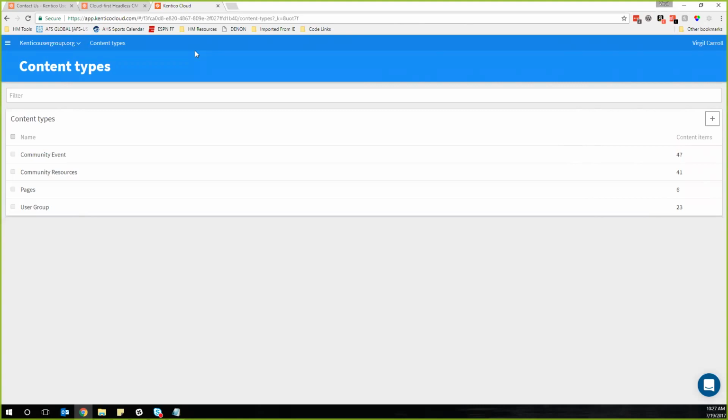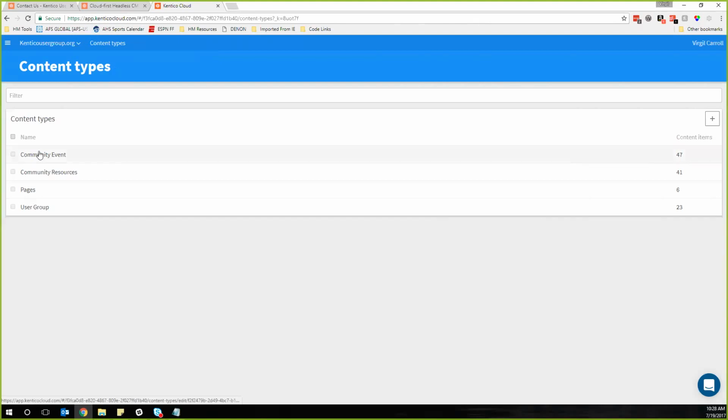Going along with very standard terminology such as that, if you're familiar with the Kentico CMS itself, the server version of this is called page types. But in here, since we're dealing with more general content and not really in a CMS itself, it's called content types. To understand, this is basically exactly what it sounds like. This is your different types of content and how you do something with them.